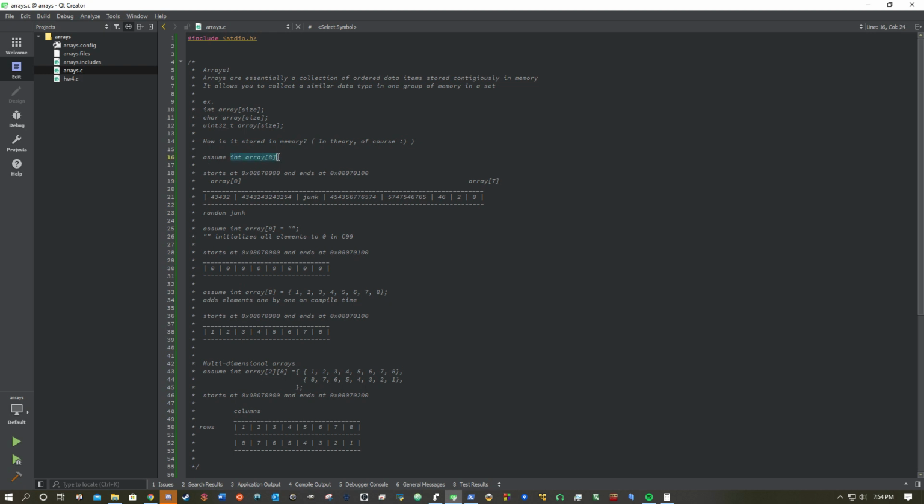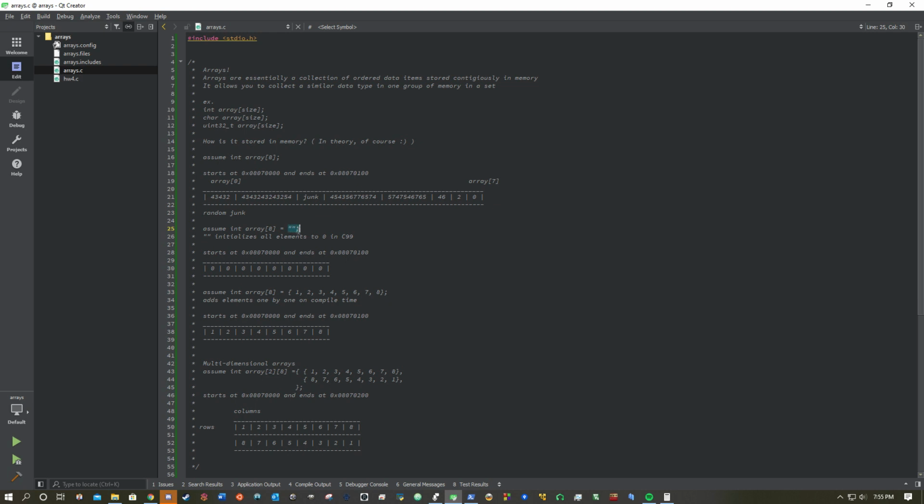Now, here's a tricky thing. If you just do this, the C compiler will take a random slot of memory and assign 8 slots of the data type that you have and just put a pointer, which we'll talk about in a future video, a reference to your array so it knows where it is, and you're essentially guaranteed nothing. You're just guaranteed whatever's in memory. So it could be junk. It could be anything in here. It could be this number. It could be that number. You really don't know.